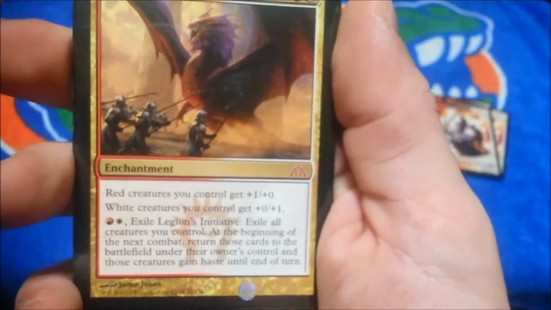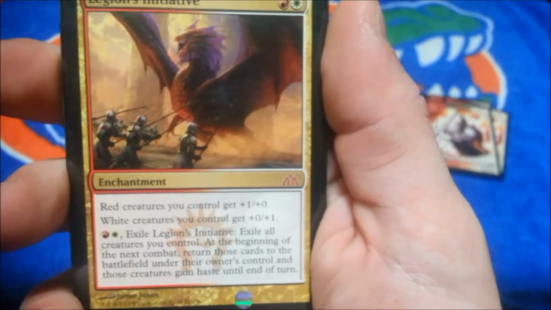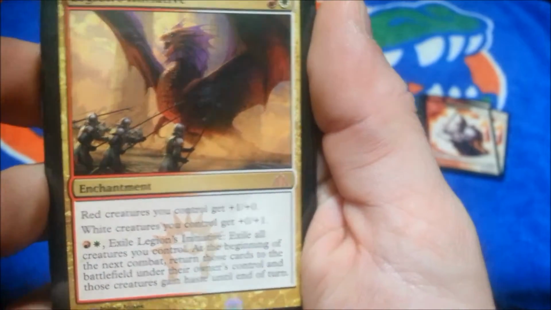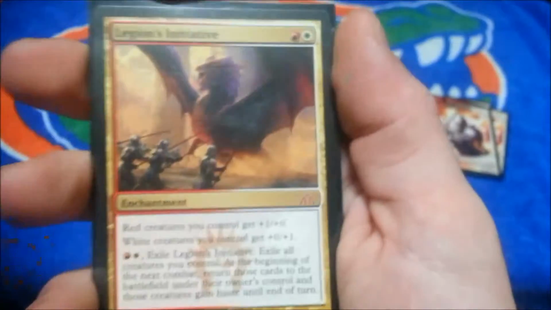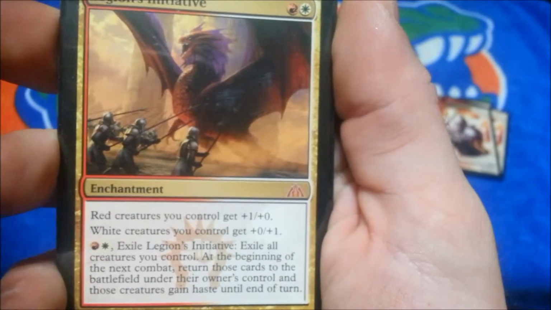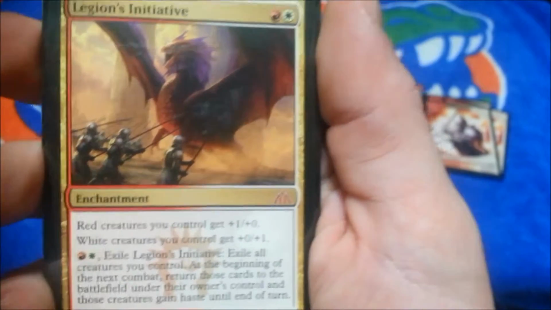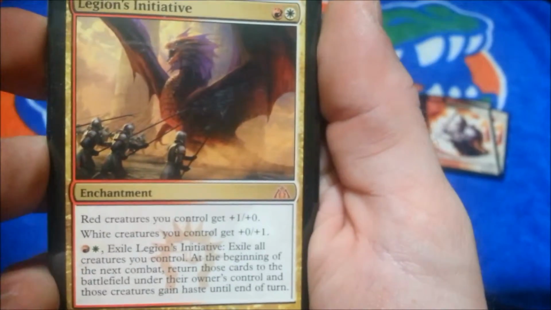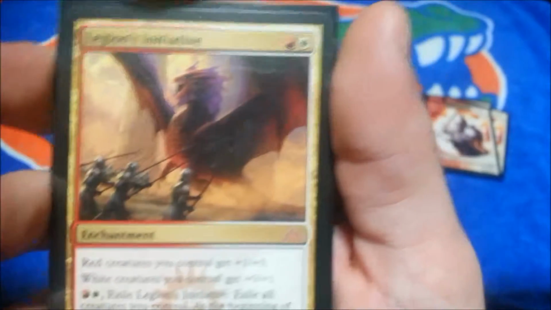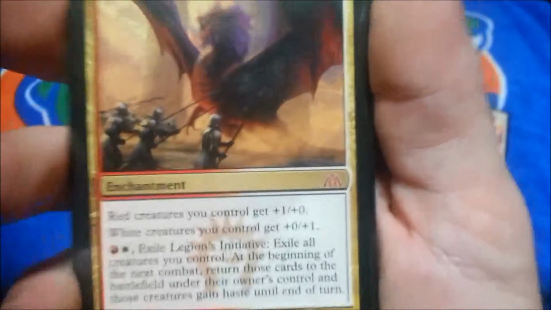Red creatures you control get +1/+0, and white creatures you control get +0/+1. So basically all your creatures, because you're running a Boros deck, get +1/+1 off of this. Then for a red and a white you can exile all your creatures, and at the beginning of your next combat, return those cards to the battlefield under your control, and those creatures gain haste until end of turn. So basically, that's a bounce ability by sacrificing this.